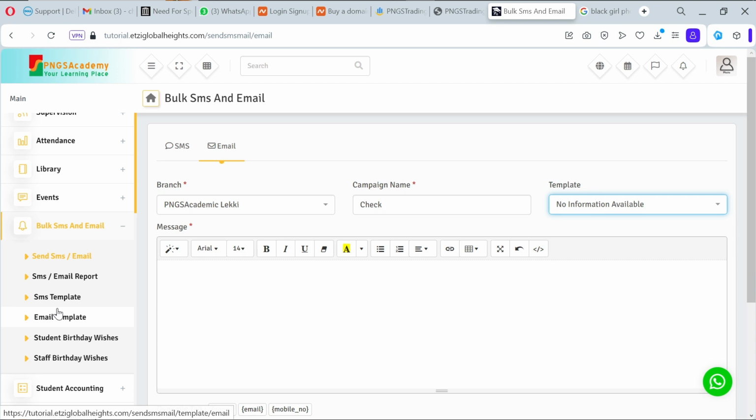So we need to create an email template. So that's why I said there's no information available. So we need to create a template.